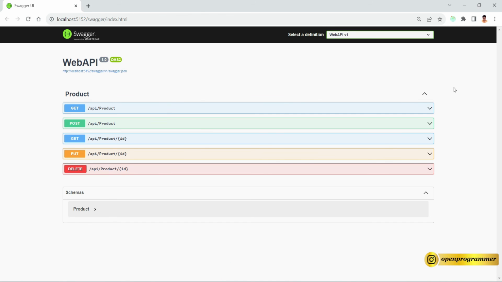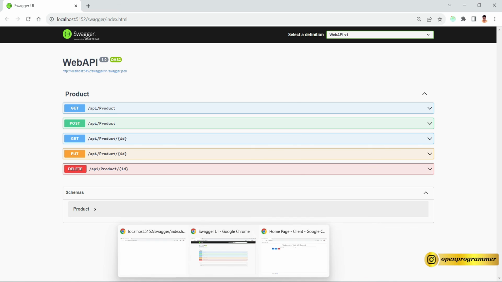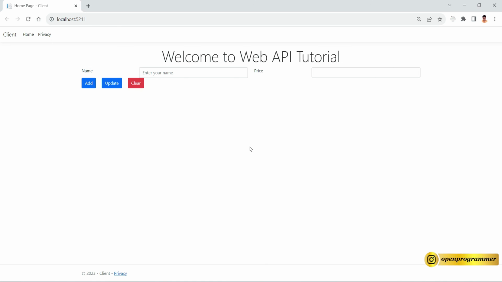The first instance is being loaded, and if you hover this Chrome, we'll see this is the API interface. Yeah, see, the API interface is loaded. We have 5 APIs.